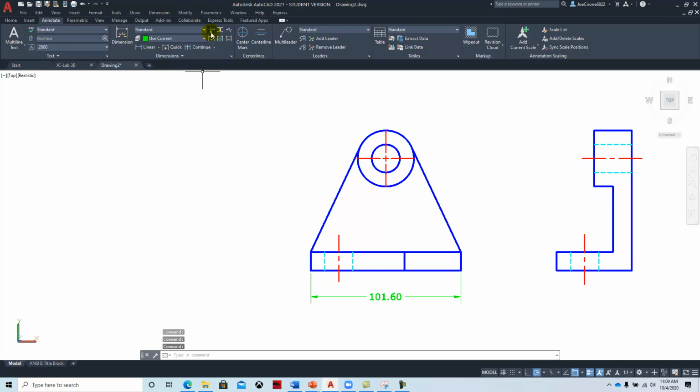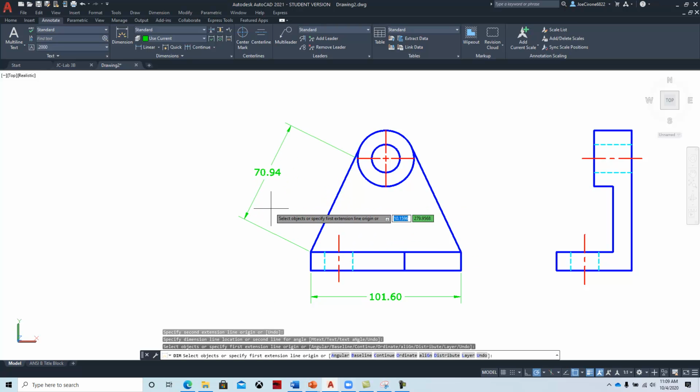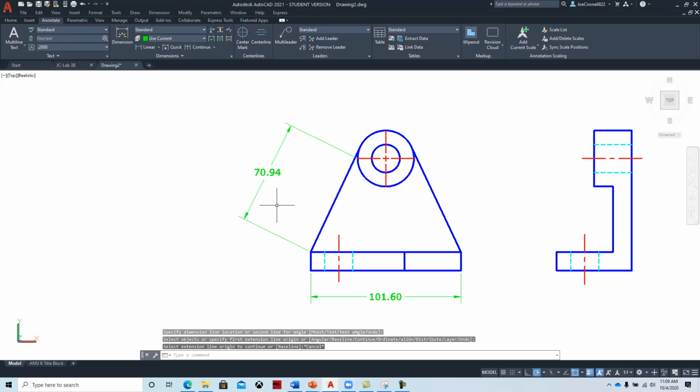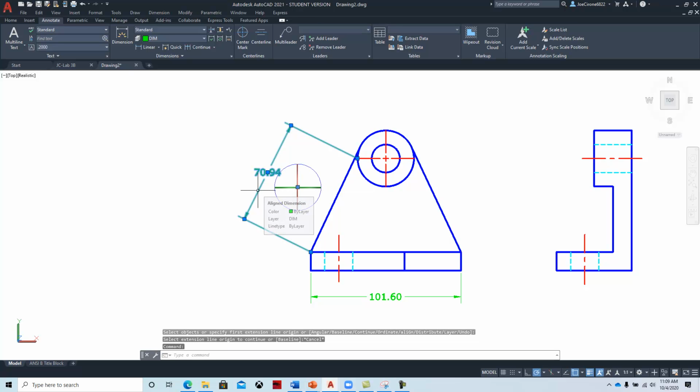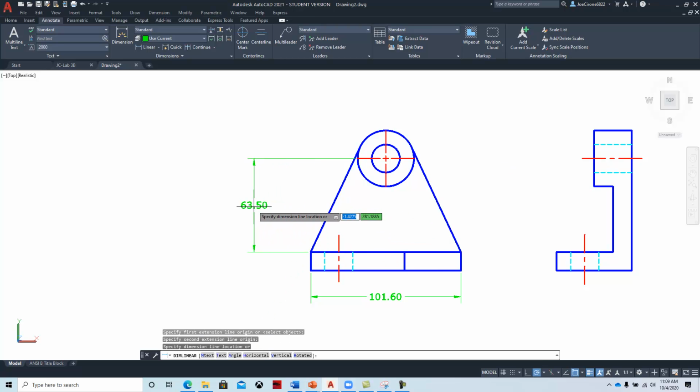We'll put the other dimensions on here. We'll go with this automatic dimension maker. We'll just grab here and here. Unfortunately, it's not smart enough to know I wanted a vertical dimension there, so I won't be able to do that. I'll have to use linear. Linear used to be called horizontal and vertical, and then somebody figured that it's only one click difference. So here's our 63.5.